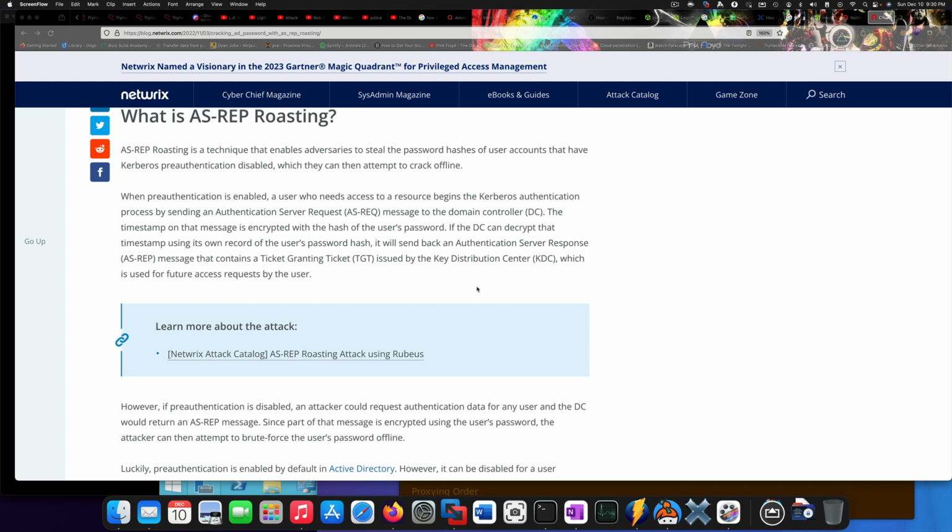So practically the DC won't check for the authenticity of the request, so it doesn't check whether the user is who they're supposed to be or not. And since the message contains data encrypted with the user's password hash, the attacker can try and brute force the user password offline, and this is a way to gain a foothold on an internal network.